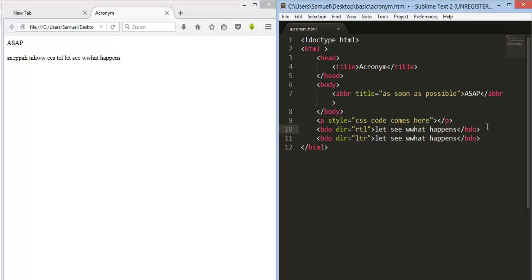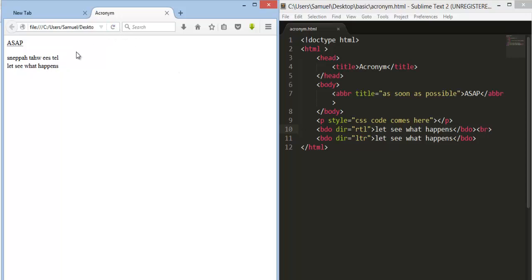Let me add the BR tag so we can differentiate the two, and reload it. Okay, there's a mistake here. Let me clean this. If we load it, you see, this one is left to right, in normal English, and this one has changed to right to left, the other way round. But by default, even without the directional attribute, it still gives us our normal left to right, and that is the reason why we don't specify it.